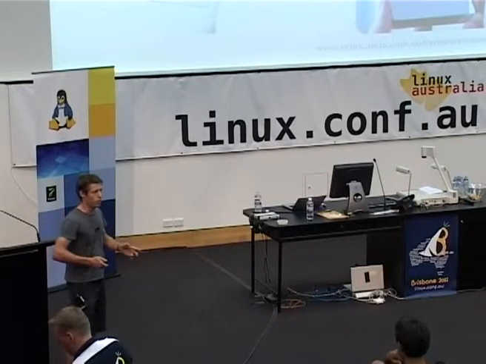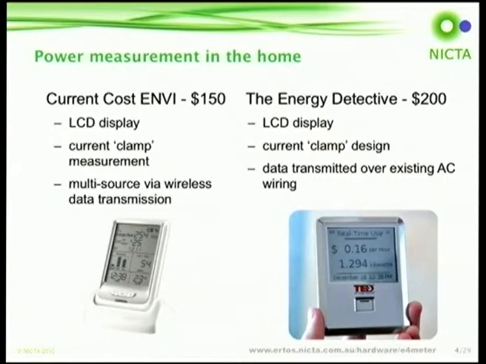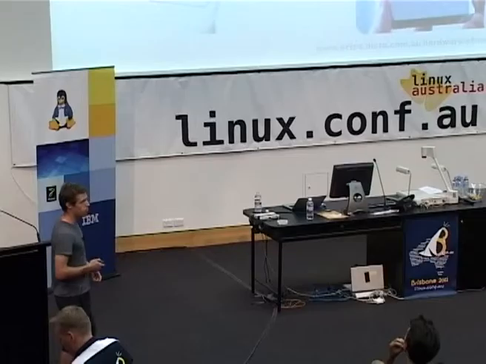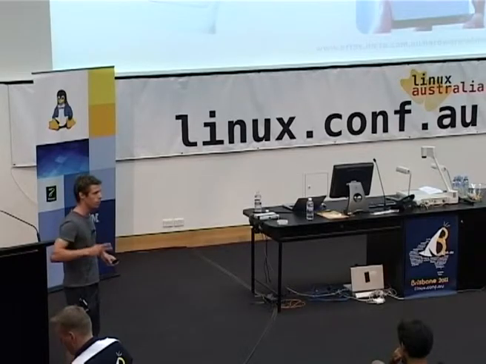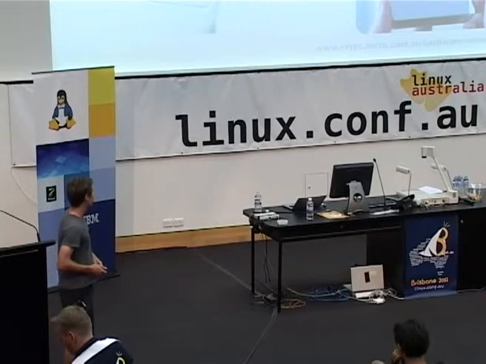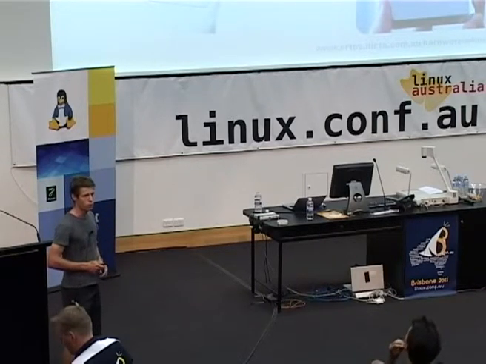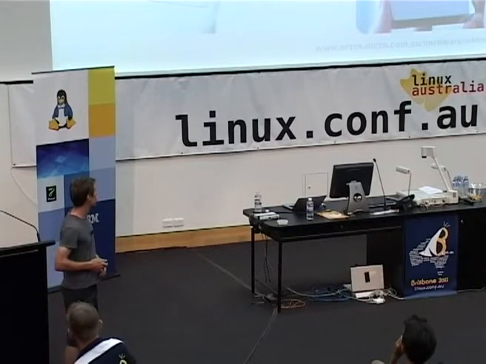So you might be asking: you can already do this - what's special about the E4 meter? These are just a couple of examples of what you can already get out there. They're about $200 if you want to install them in your house. They have a nice little LCD display that you put in your kitchen, and you install something in your power board on the side of the house which measures the total power consumption. They're designed to be easy to install - you don't have to cut any wires or anything, so you can mostly do the installation yourself.